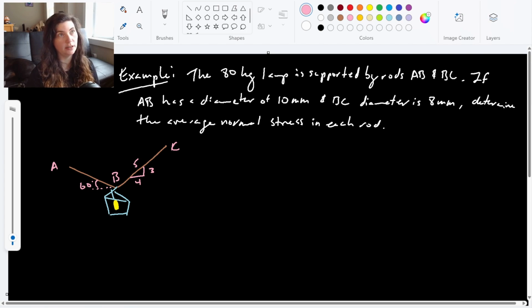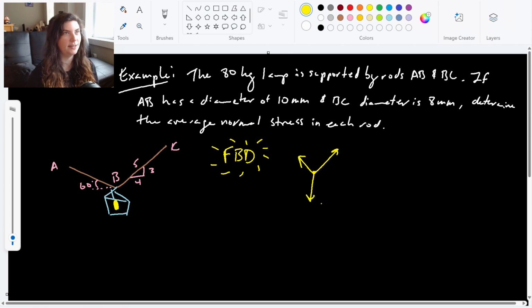Now, this might be looking kind of familiar to you as a problem because we know what our first step is going to have to be, right? We saw a lot of problems that looked like this in statics. Have to start with a free body diagram, right? They don't give us the forces. We have to calculate the force in these rods. And the way we're going to have to do that is with our equilibrium equation, right? So our first step, our favorite step, always, is a free body diagram. Woohoo! You thought you left statics, but in fact, it's always going to come back to haunt you.